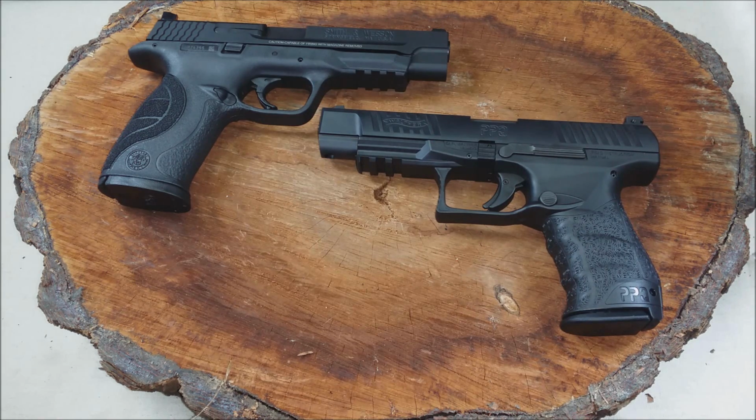And of course for me, I'm a recreational shooter. I shoot maybe twice a month. The extra velocity, I don't really notice, but for those expert shooters, that's going to be a real advantage for them. But those are some of the things that you're going to see people talking about with the 5-inch barrel.